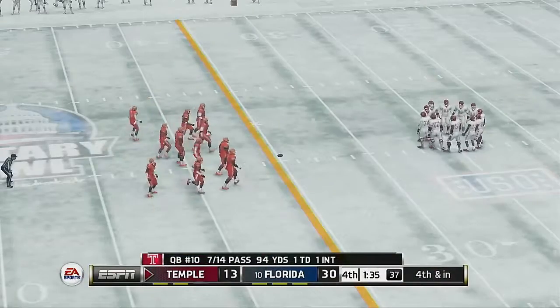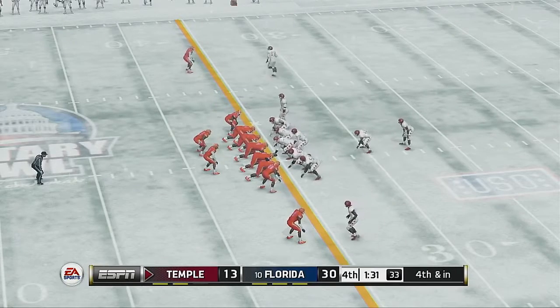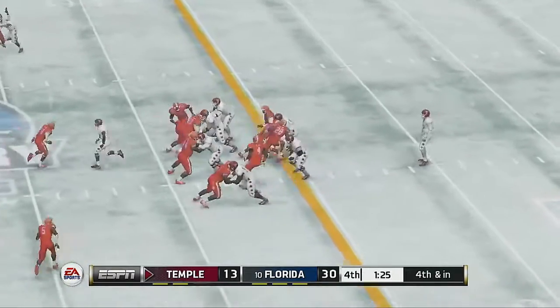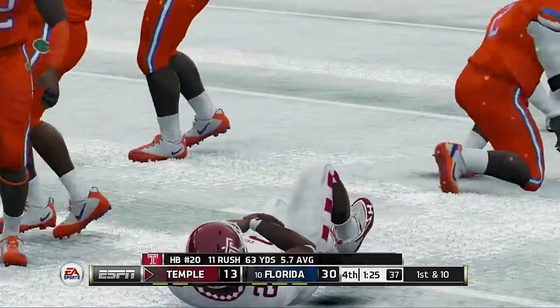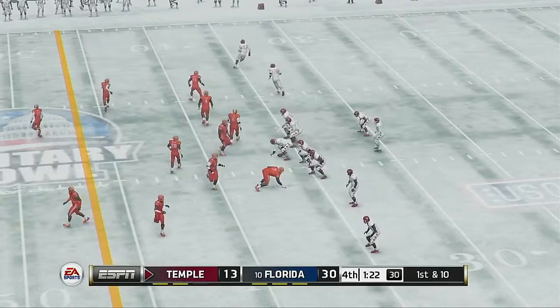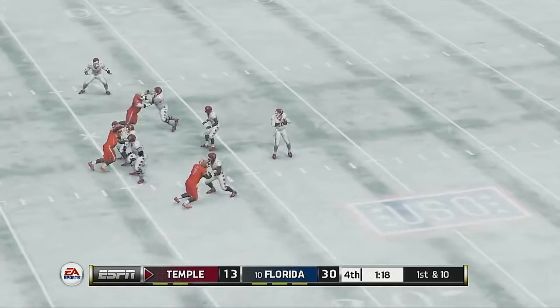Still not enough for the first. Well, the offense hurt themselves by digging themselves into a hole on first and second down, so the defense didn't really have to put too much thought in how to defend on that third down. That's a great tackle at the 36, and the short gain is enough for the first. And that tailback definitely has a nose for that first down marker. Just over a minute left.